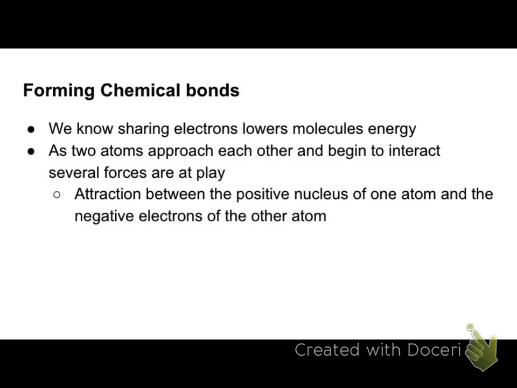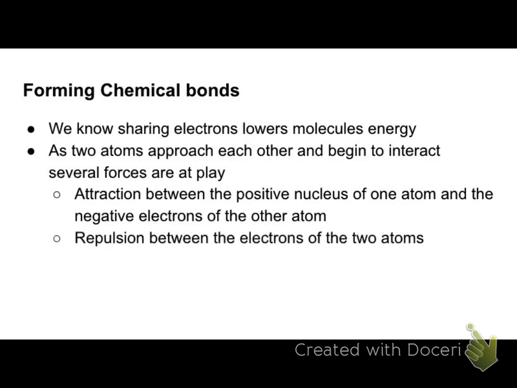However, we know that opposite charges attract, but we also know that like charges repel. So those atoms are going to be experiencing some repulsion forces as well. There will be repulsion between the electrons of the first atom and the electrons of the second atom, and there will be repulsion between the nuclei of the two atoms. So the nucleus of one hydrogen atom will repel the nucleus of the other.